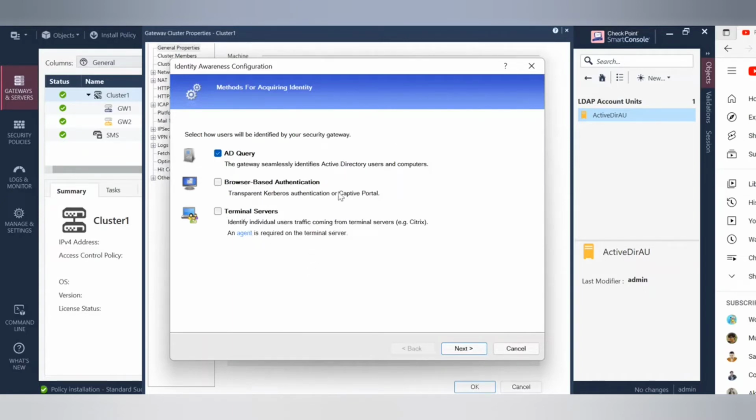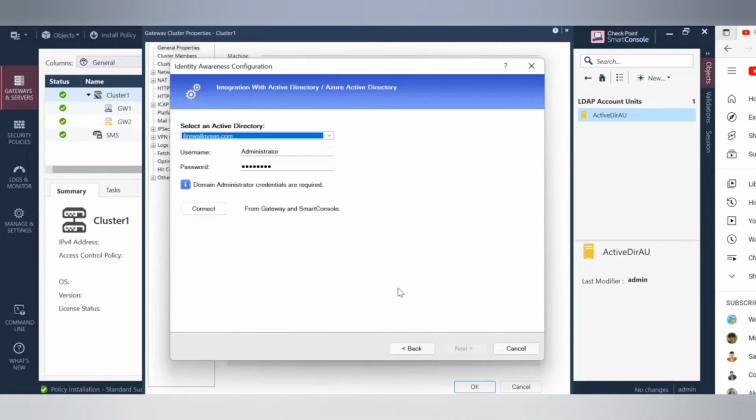Depending on your environment, like browser-based authentication, the captive portal option, or terminal servers when you have applications like Citrix configured, you have this flexibility. Right now, we have the AD configuration. That's why we are selecting AD Query. The gateway seamlessly identifies Active Directory users and computers. Then you have to select next, and it will fetch the username and the password that you have set up.